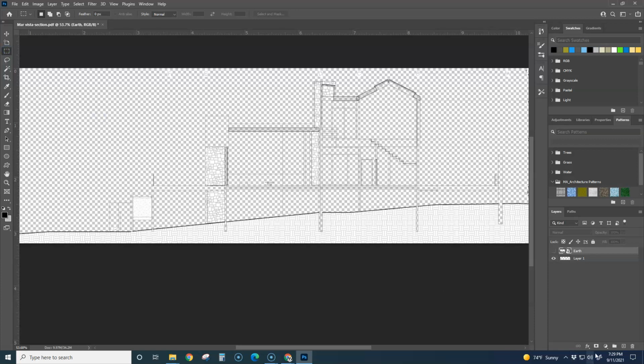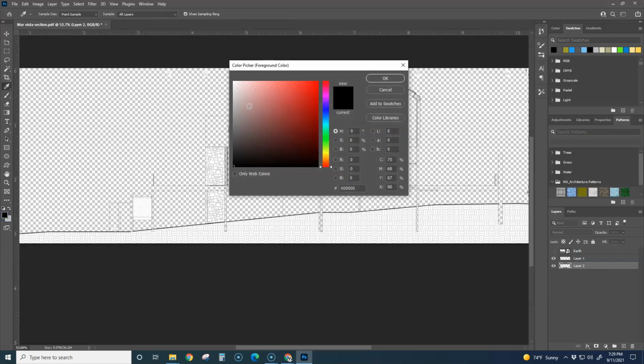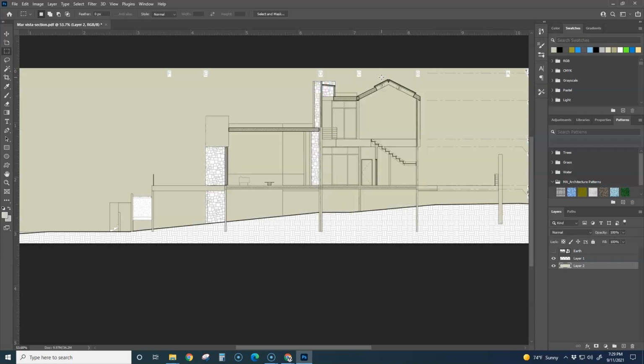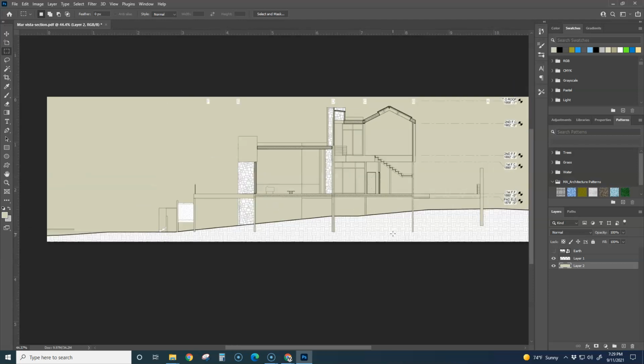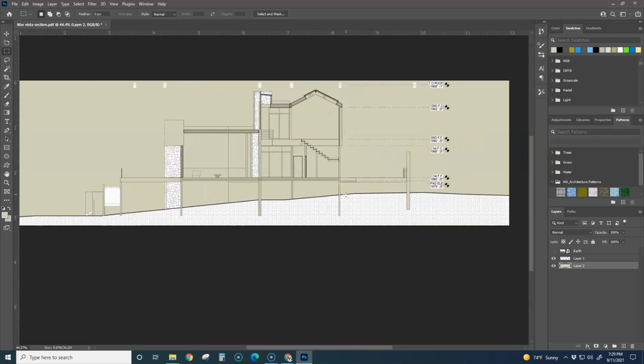And again, I should have done this earlier, but actually, you know what? Let me back up. I'm going to put a background on the bottom of my line layer so I can see where I'm at. Again, I personally prefer this kind of a pewter yellow, like an architectural tracing paper, just a habit. And I can see my PDF file has some white background image instead of all being clear. But no worries, we'll probably fix all of that.